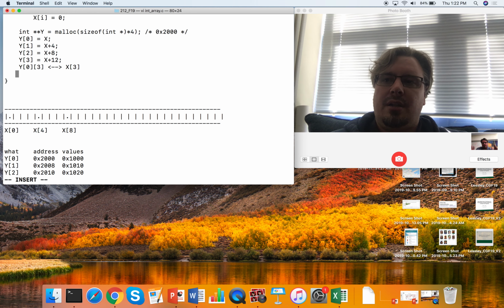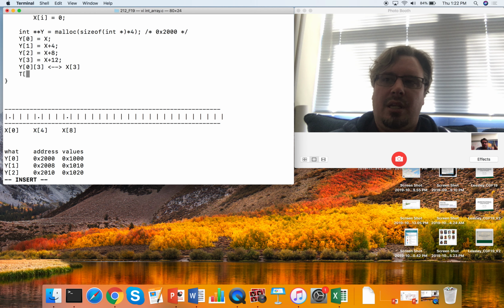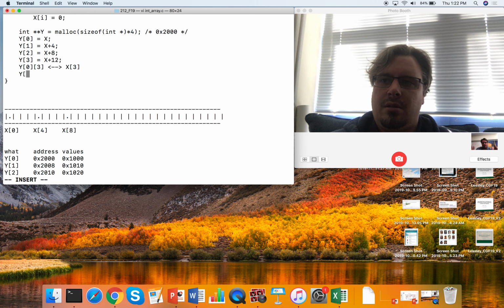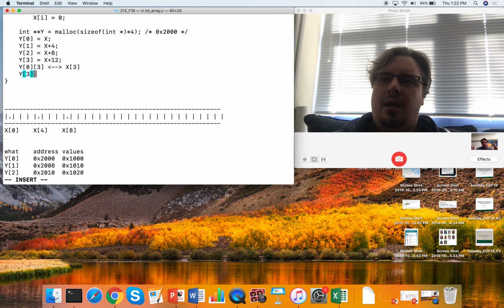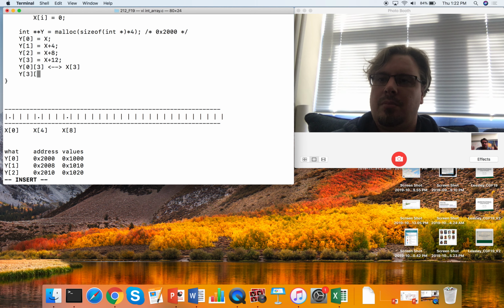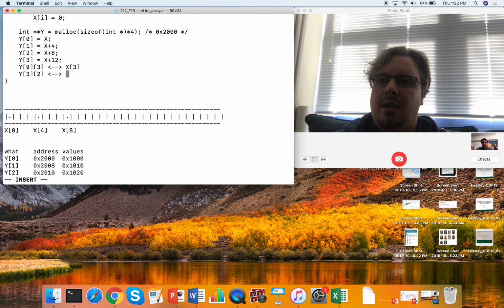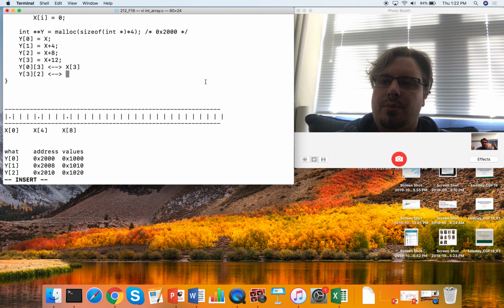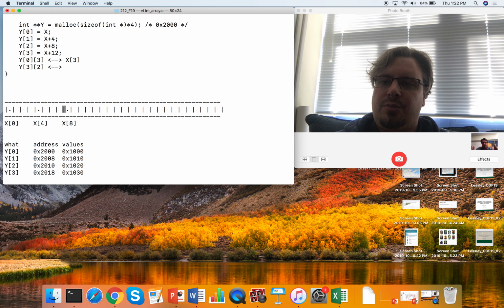Now where it gets a little trickier is if we say y3 and, whatever, y3 of 2. Then y3 points to the address x plus 0x1030, right?